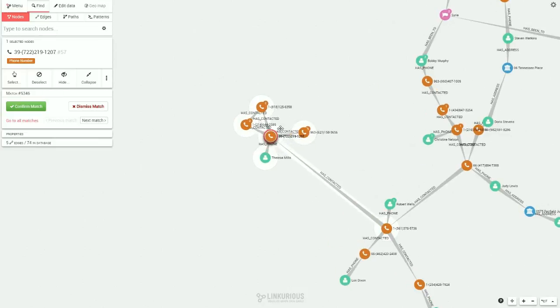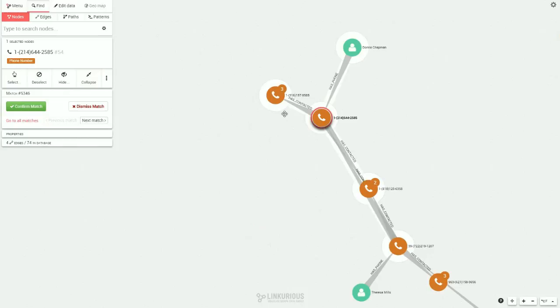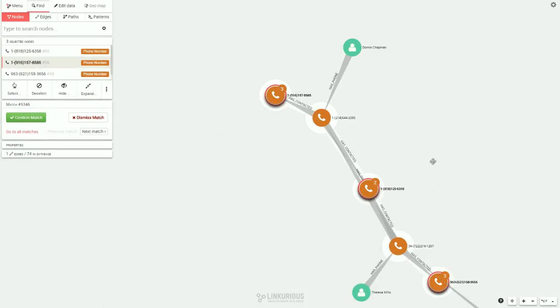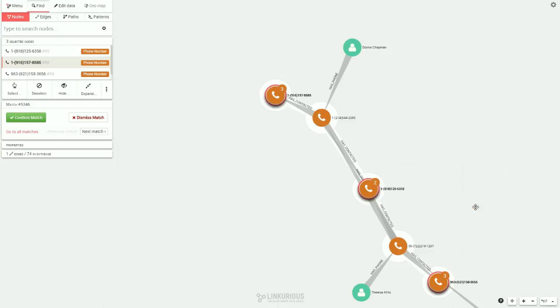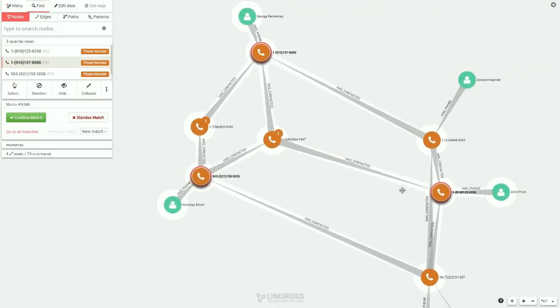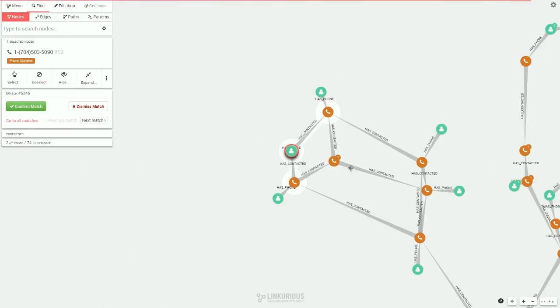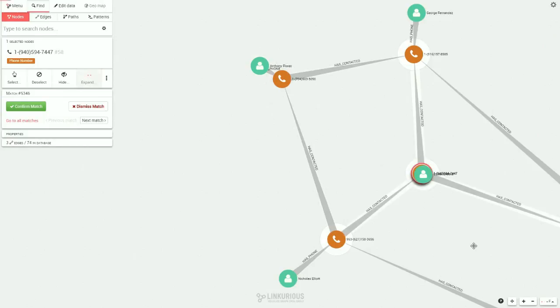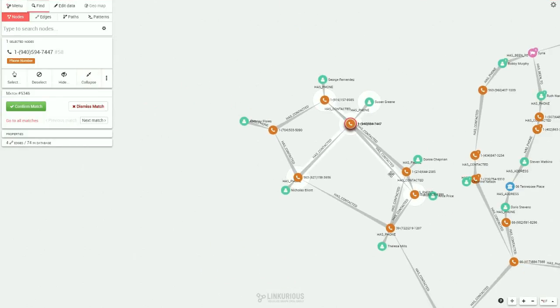Okay, we can see a bit of a small network appearing here. So I'm going to extend actually all of these nodes at once, selecting them and expanding them. It looks like we have a very dense network in this part of the graph, where everyone is in contact with everyone. So that's definitely something of interest.